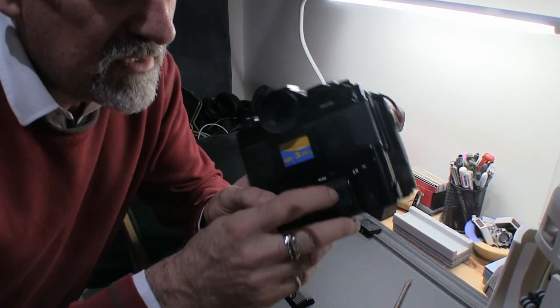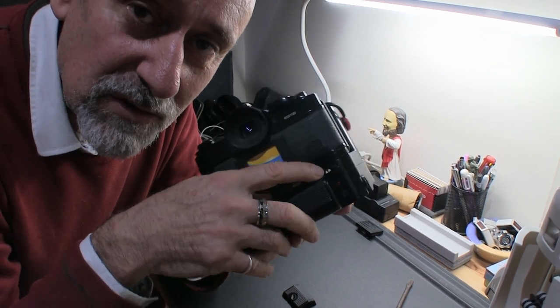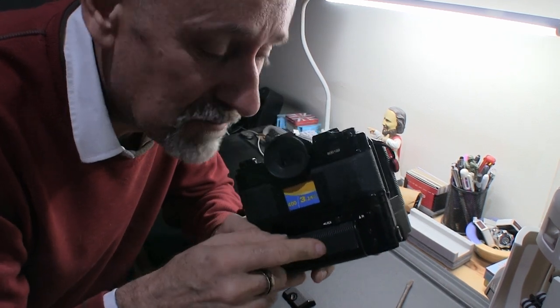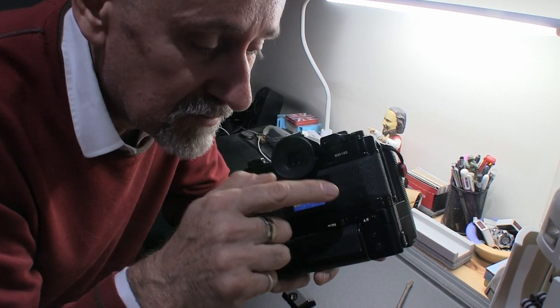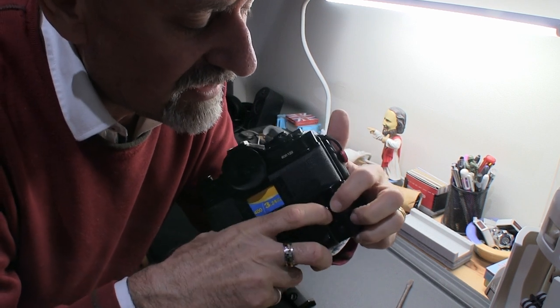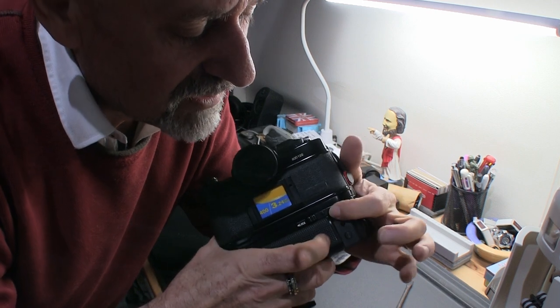Just as a postscript, I noticed that there's a couple of buttons here. So I need to run through another video tutorial to show you what this R button is for. It's basically for rewinding, so you can use the automatic motor drive to rewind the film when you activate that switch. It's got a push button, so you push the button in on the left and then lift it up, and that will then kick off the rewind function there.